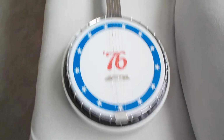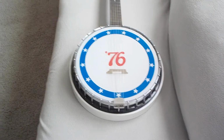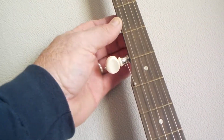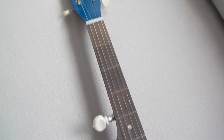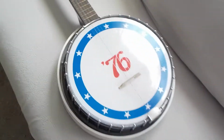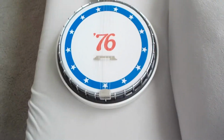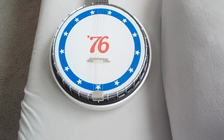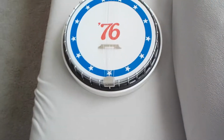Now, there's not much more I can tell you about the banjo. Really, I think it's a beautiful banjo. It's not, like I said, the best quality. The neck is a little small up top. It's a little bit narrower. I didn't measure it actually, but I'm going to. Some guys complain it's a little tough to play because of that. But at any rate, I bought it really just as an investment, because I think they are very collectible, especially if you can get one in this condition without the decal in the back being destroyed, which many are.